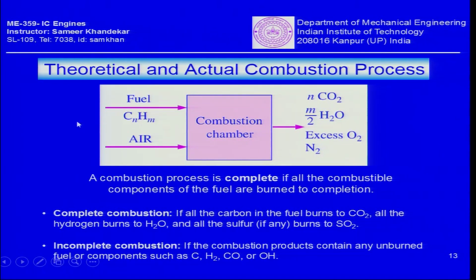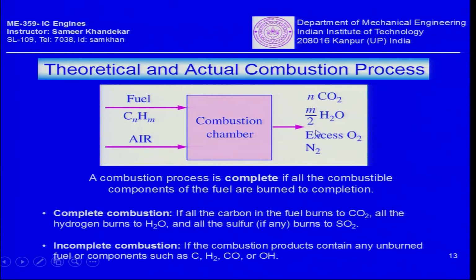If you balance this equation, you will get n moles of CO2 and m by 2 moles of H2O. If you had used a lot of air, some part of the oxygen has gone in forming CO2 and H2O, but there may be excess oxygen also. And as you will recall, nitrogen is inert, it does not take part in the combustion process, so nitrogen will also come out as a product. The reactants burn completely inside the combustion chamber. Whatever the combustible components of the fuel are, they are burned to completion, that means fully oxidized, and you will get CO2 and H2O.